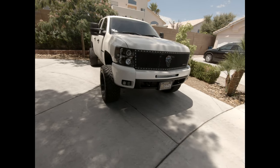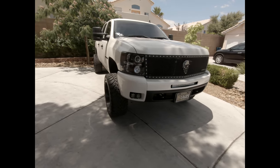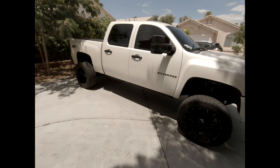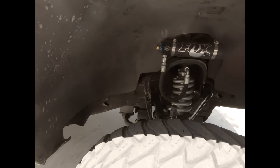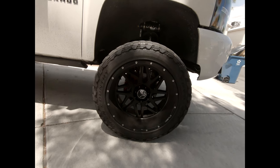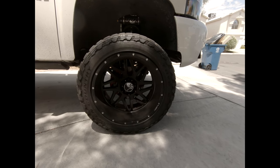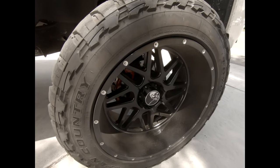This is my 2013 Chevy Silverado 1500 LTZ, Z71 package, crew cab, four-wheel drive. Up front we got a 6-inch lift BDS with the Fox coilovers and the Cognito upper control arms, Toyo Open Country 35x12.50 Open Country MTs on some Hostile Sprockets, 22x12, negative 44 offset. Got the spiked lug nuts.